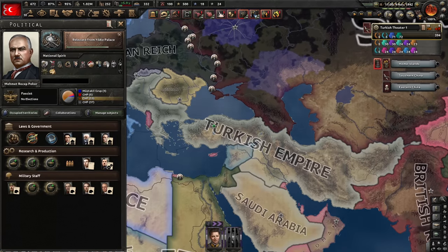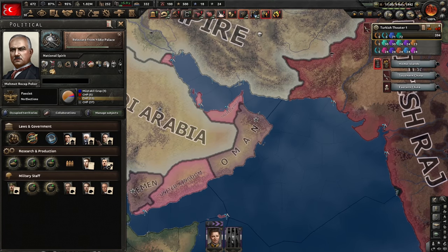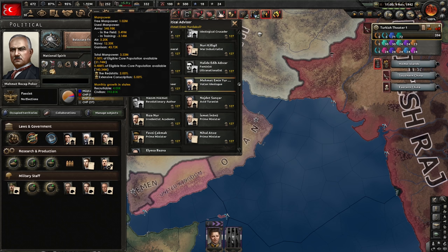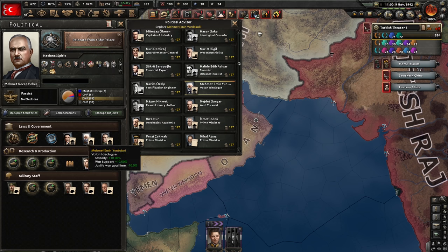Oh, wait a minute. Doing the Turanist ambition gave me another advisor I should use. Where is he? Avid Turanist, non-core manpower, war support, fascist support. The non-core manpower is gonna be nice. Then again, I don't need it at the moment. Best thing about this guy is compliance gain. I'll just leave it for now.